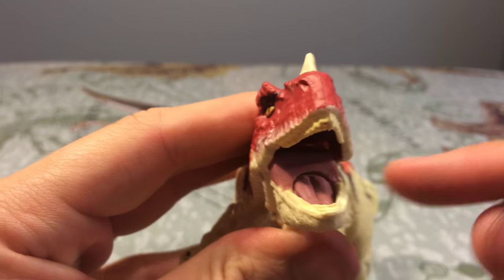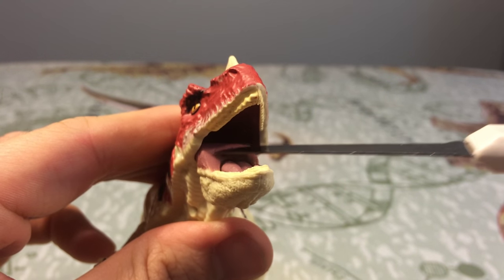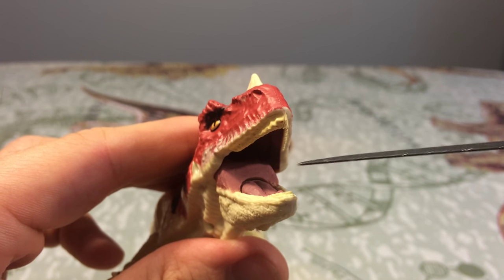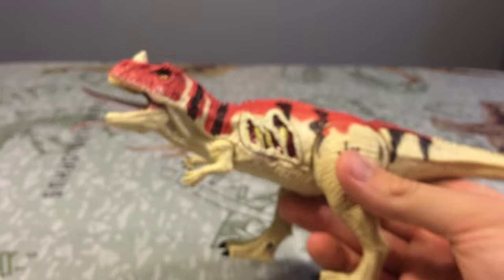The biggest problem I have, I'm just going to use my knife, is this area right here is never painted on any of the toys. But for this Growler, this one's painted and I love it. And the tongue looks really nice. The tongue looks really accurate. This is a great figure.